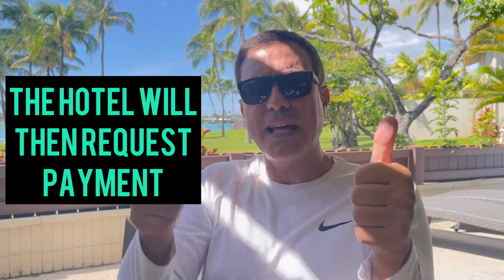But they say, we like what we see, here's where you can pay for it. You go to that site and you pay for it with your credit card. Once it's paid for, okay, now you're going to get an approval from the hotel. I will tell you that approval from the hotel, which is, again, a document that the hotel sends you that says you are now in the Test and Go system, okay?